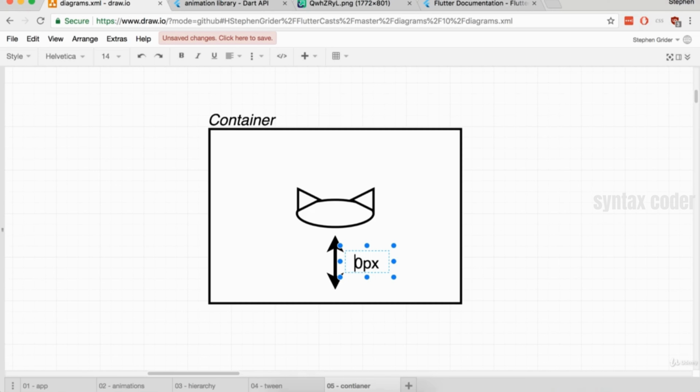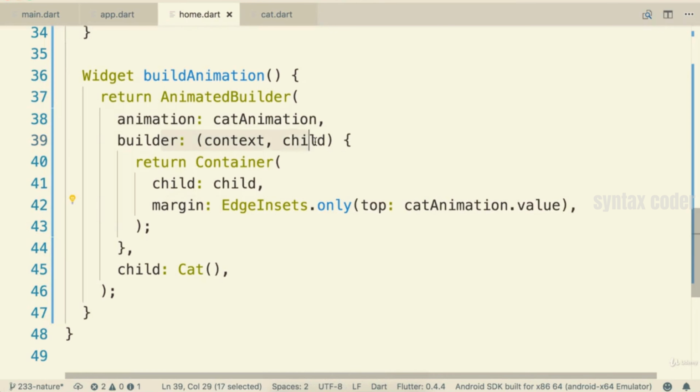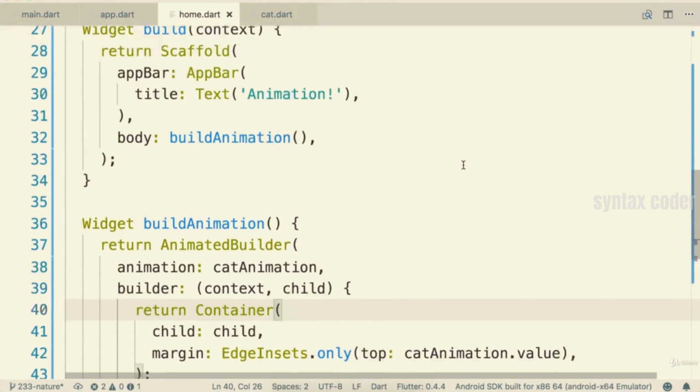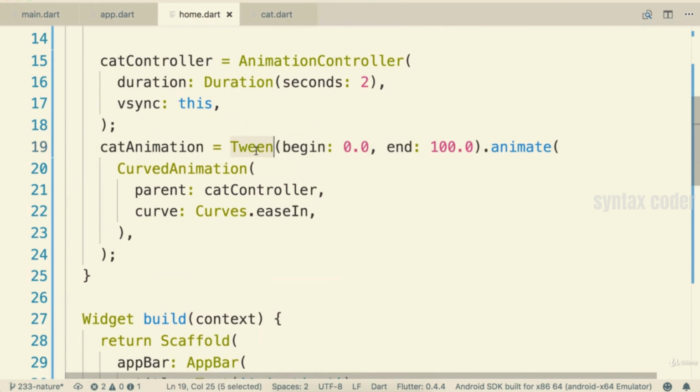Starting off at 0, and then as the animation plays, the builder method is going to be called again and again, and we're going to change where we are getting that top value from, or bottom, whatever. So it's going to start off at 0, and then go up to 10, and then go up to 20, and then 30, and then eventually end up at 100 pixels, or just the number 100. The reason it's going specifically from 0 to 100 is because, remember, that is what we started with our tween. So the tween starts at 0 and goes up to 100.